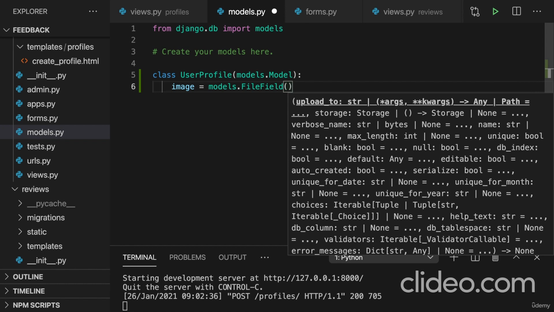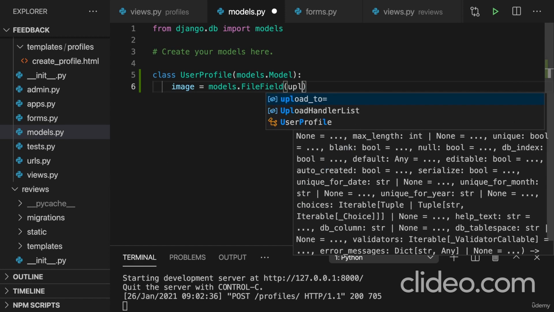Therefore, what file field will do under the hood once we save a model with a file is it will take that file and move it somewhere on our hard drive, on our disk, and only store the path to that file in the model, in the database. So that just the path is stored in the database, but if we then need to use that data and display that image, for example, it knows where to find the file. And that's pretty smart, and it also handles moving that file to that location for us, so that we don't manually need to move the file anywhere.